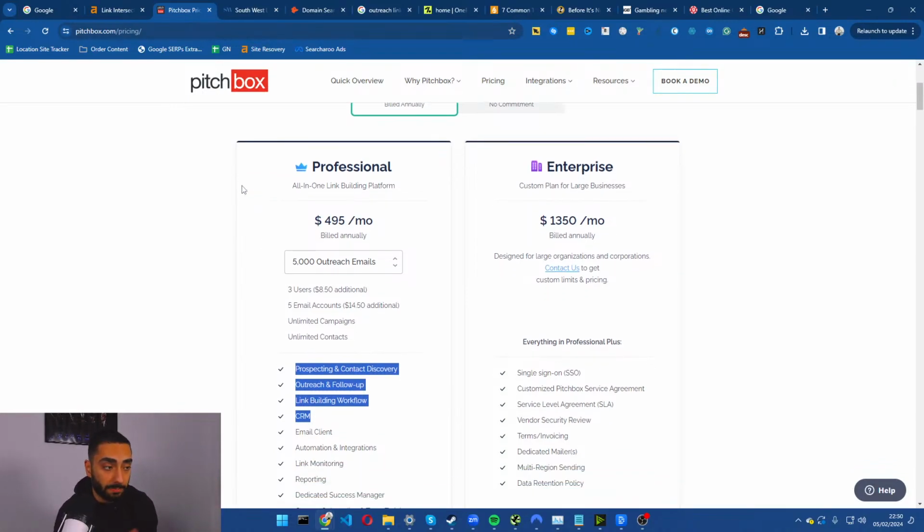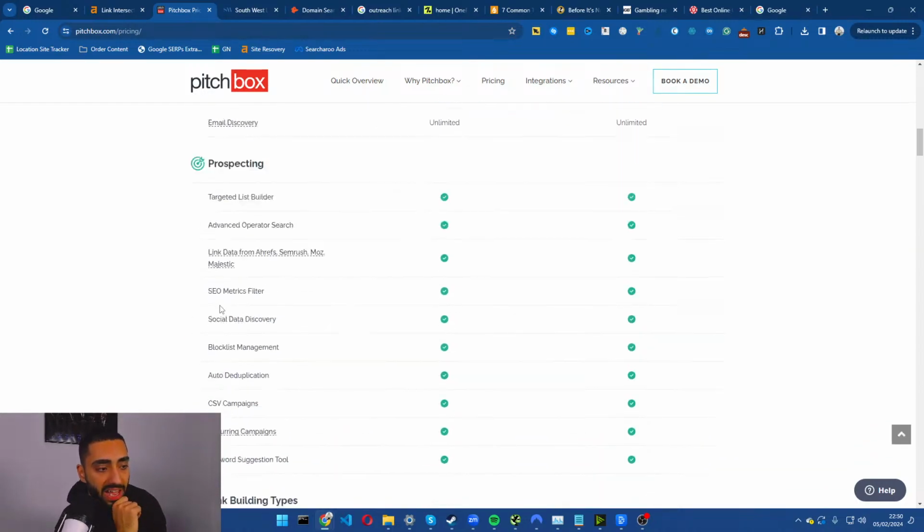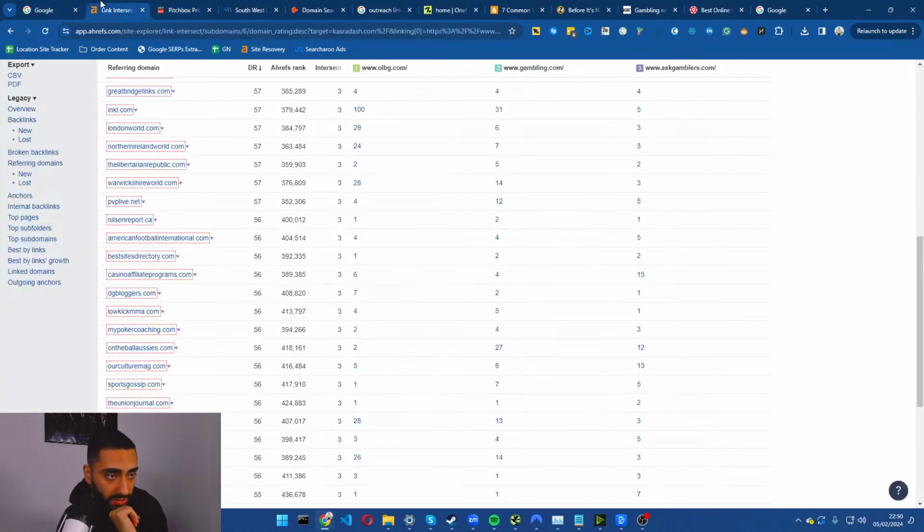So again, when it comes to outreach, it's very much down to the follow-up process. How many times are you following up with people? If you're not following up, you're probably not going to have a great success rate. So again, the 5 email accounts, when you're warming them up and stuff, that helps with the follow-up sequence and stuff. So that is the actual outreach process.